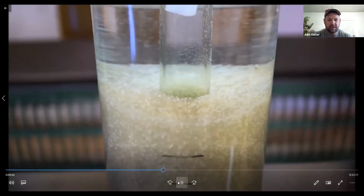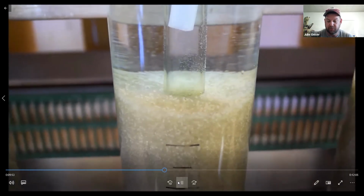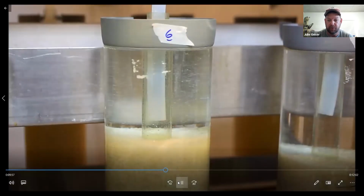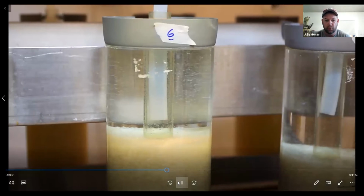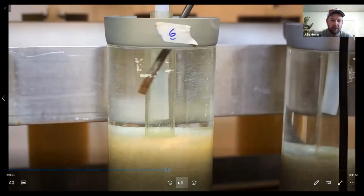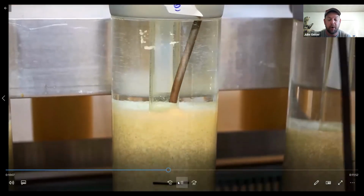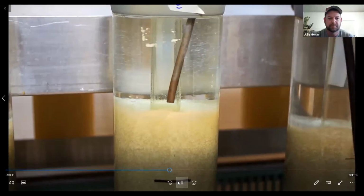So by the time we get these cleaned up, almost 99% of these eggs will be good eggs. And that's a good way so we can gauge the number of fry we're going to get out of each one of these jars. That way we can enumerate how many are going into our tanks, because we want to have a pretty solid number of fish in those tanks for when we're stocking, and also for when we're going to dip them out into our ponds. We want to make sure we have enough going to the different bodies of water.